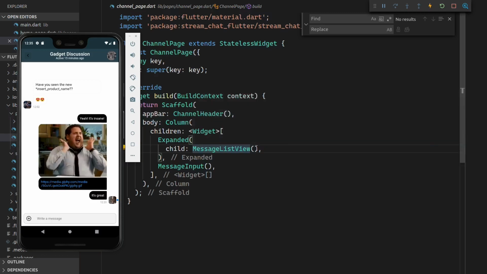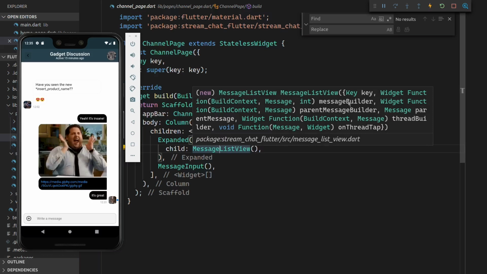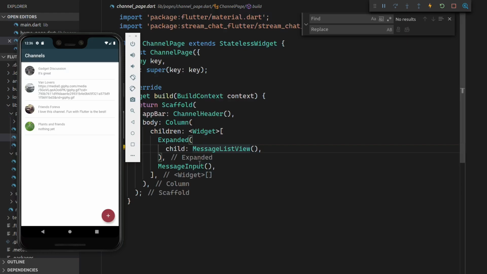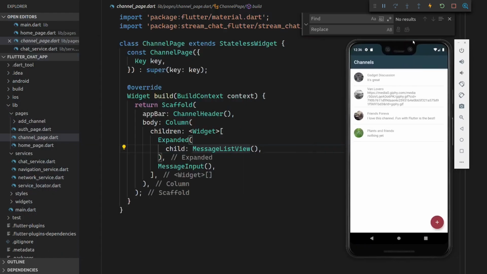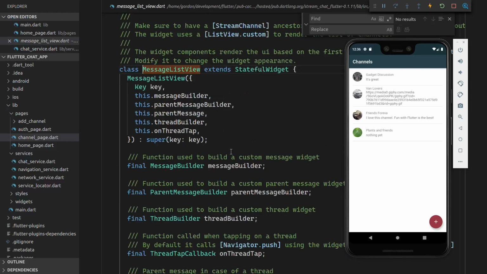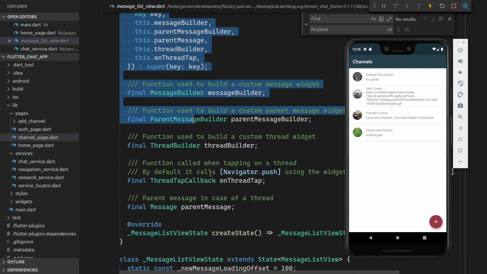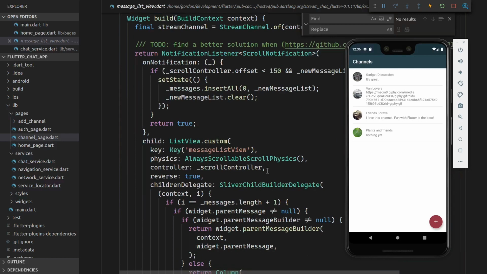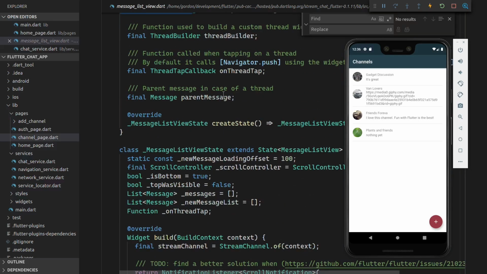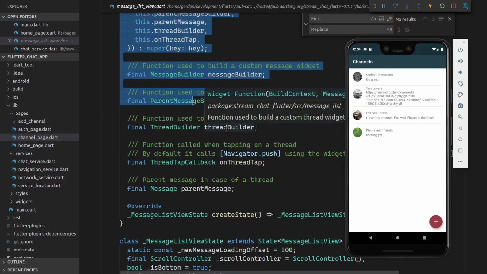So in the same way, we can customize these messages by overriding the message builder. And then we can customize the message to look in a custom way or whatever way we want it to look. So yeah, that is just a taste. You can customize this any way you want, or alternatively, you don't actually have to use the message list view. If we take a look at the code, you can technically incorporate your own message list view and just make use of the client to render it in any way that you want. You don't have to use these widgets. These widgets are just provided as a convenience.